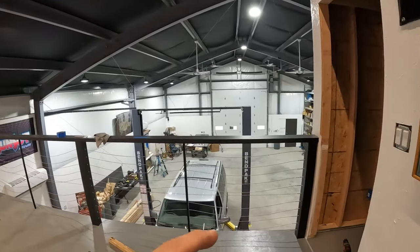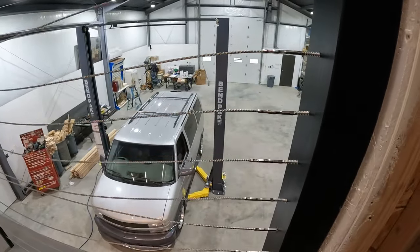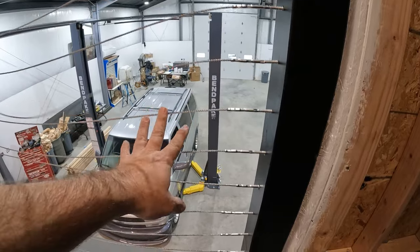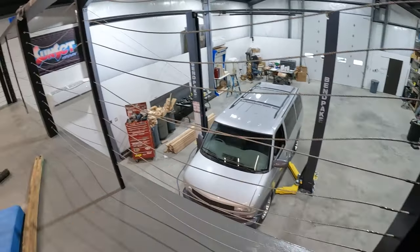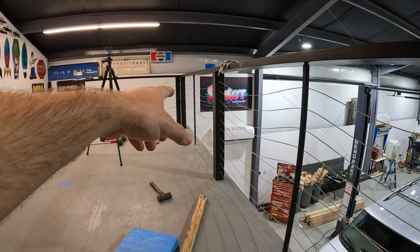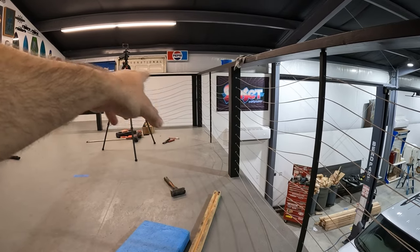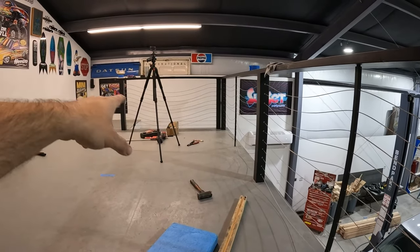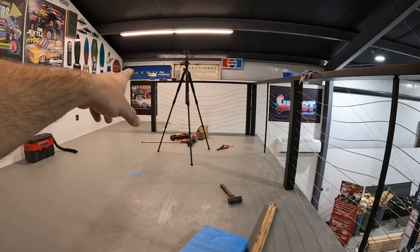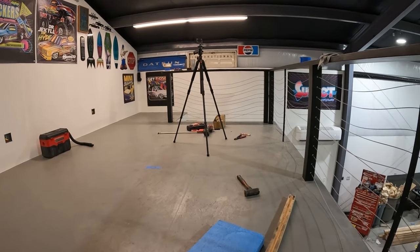So now I have all the cables fully crimped on all of them. I don't know if y'all can see this on video. So I started on this end and crimped them all the way down. I haven't tightened any of them yet. And then I went and crimped the far end. And then I did the right side of that one post for the short section last night. And then this morning I came back over and I just finished crimping that you just saw. Now I'm going to go ahead and start tightening them all up.